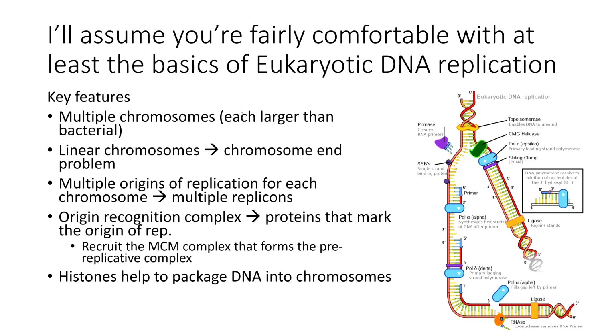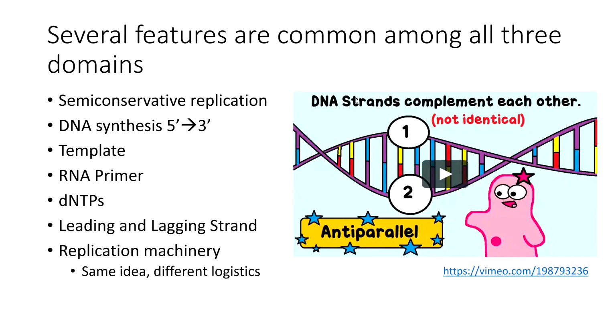So that's just a very, very brief overview. If you need more of a refresher than that, I'll try to find some links where you can check it out. I don't plan on testing on eukaryotic DNA replication specifically. The reason I'm mentioning eukaryotes at all, since I said I'm not planning on addressing that, is because there are some things that are shared among all three domains.